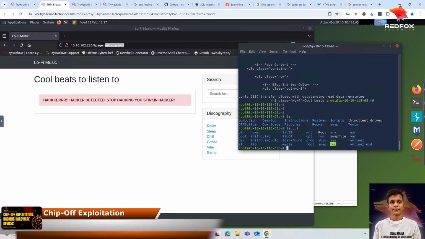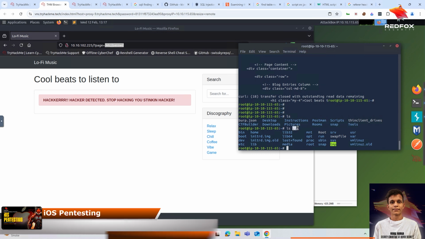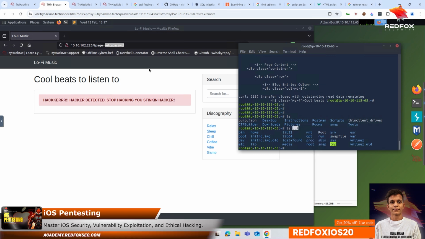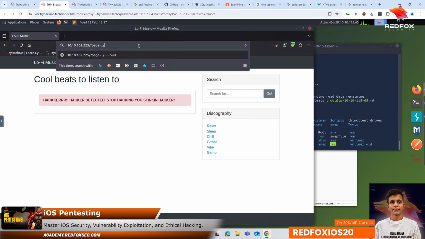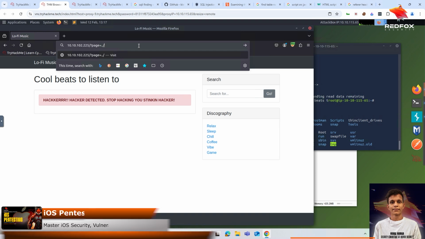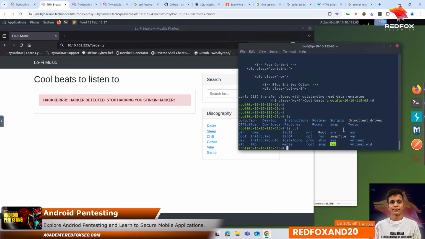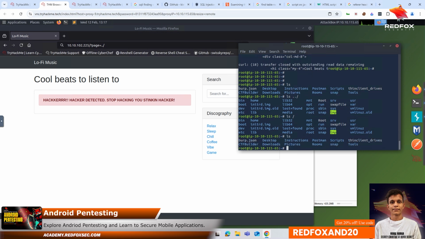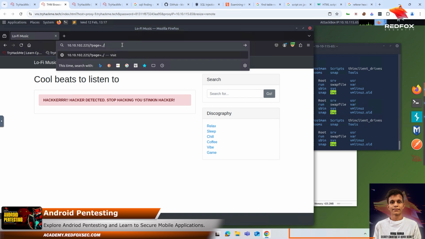/, then it will go one directory back and show the content of the following directory. So we can basically use this technique to jump back to the previous directory. If we are in the root directory, this one, this is the root directory for the file system, not for the root user.